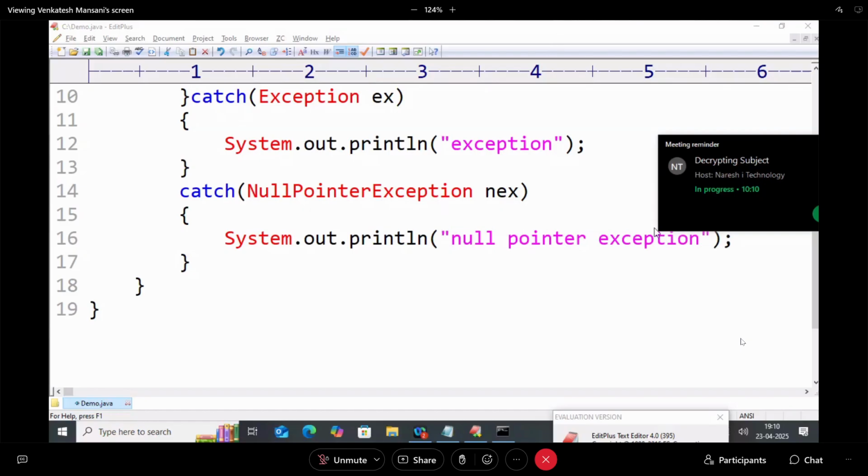Online students. Abhishek, this question paper. Okay, I will check it. I'll share.